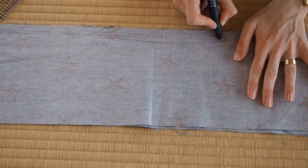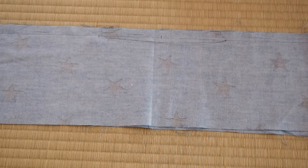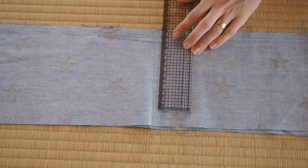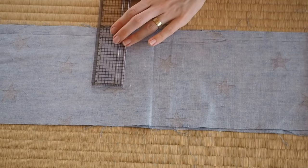This will be the back collar, and it's one of the three places of a kimono that are not sewn straight. Measure 11 cm from the center of the collar to the other side. And the same at the ends of the curve. And do also draw the curve onto the other side.